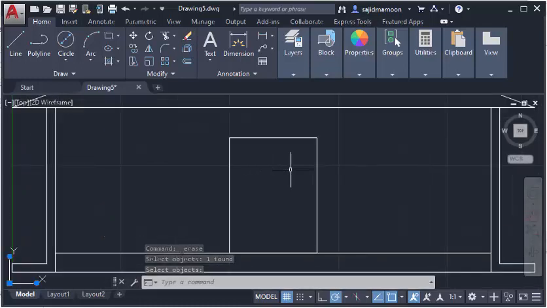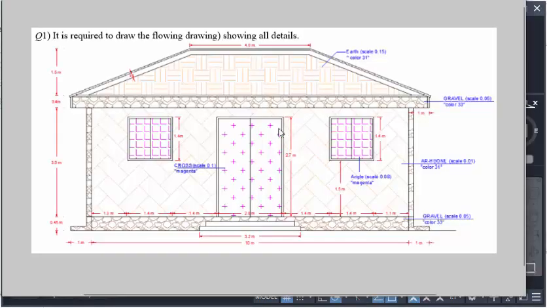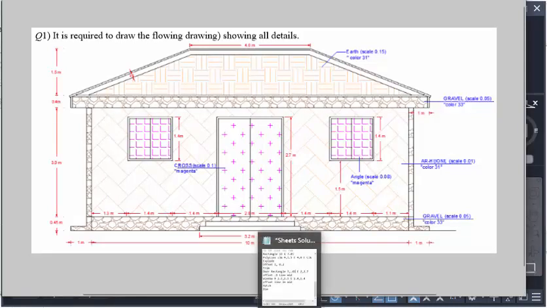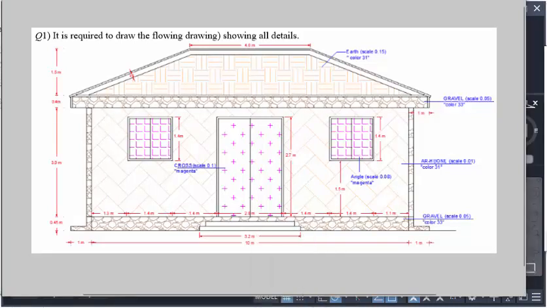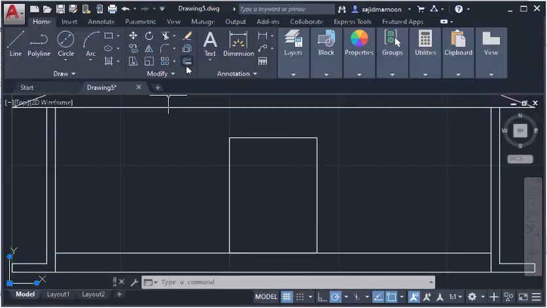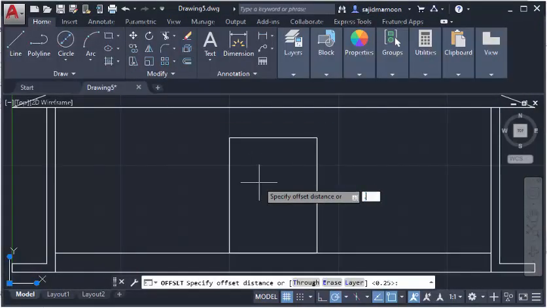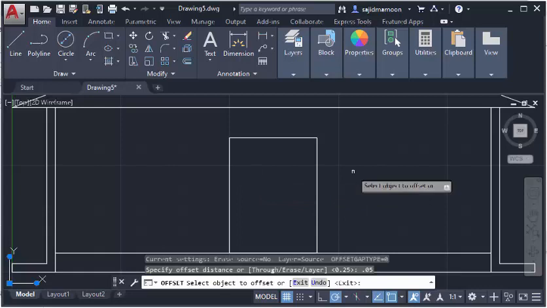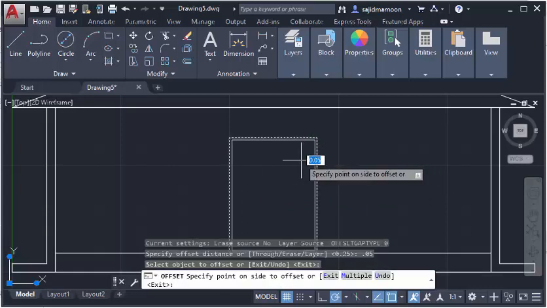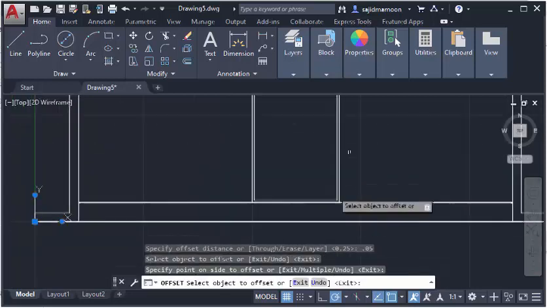In the door we can offset inside the door. See, this is offset, this is a little large, maybe we try something like 0.05. Let's see, offset 0.05. It looks good or no? Yeah, looks okay.